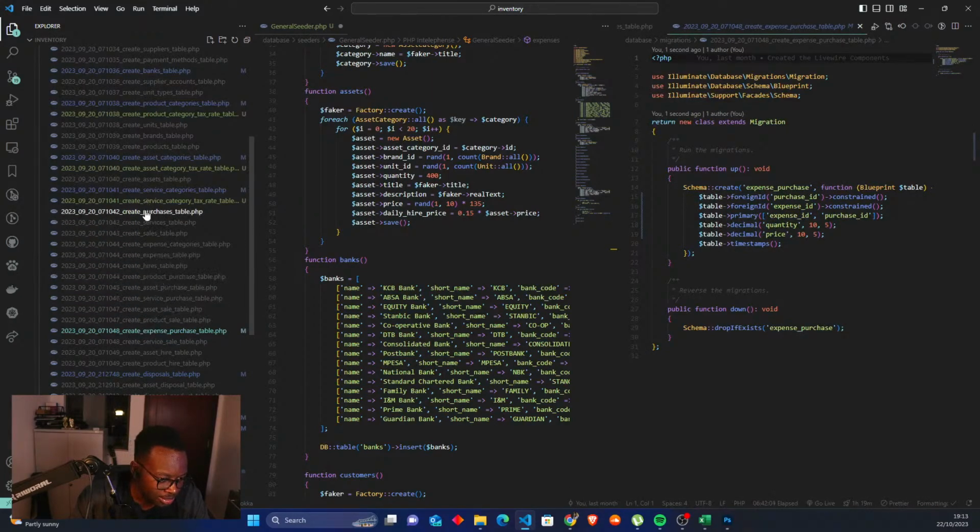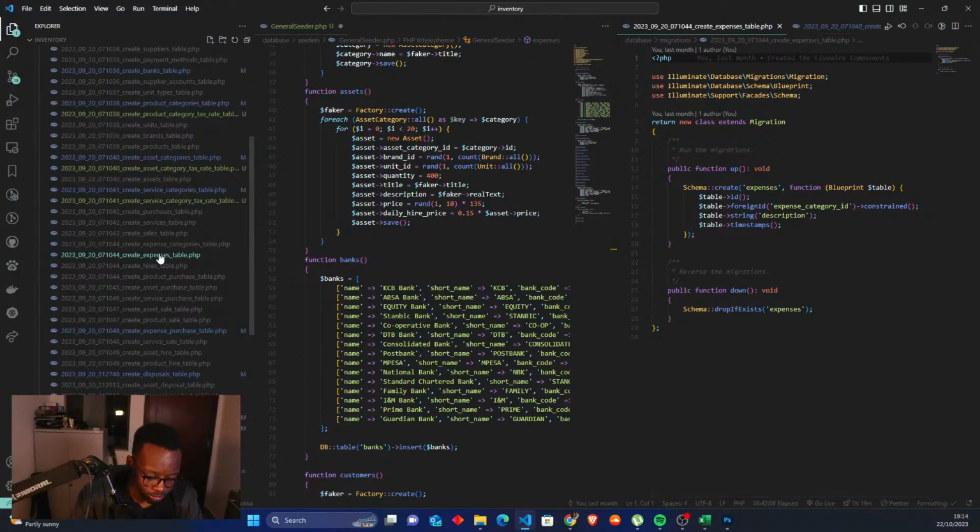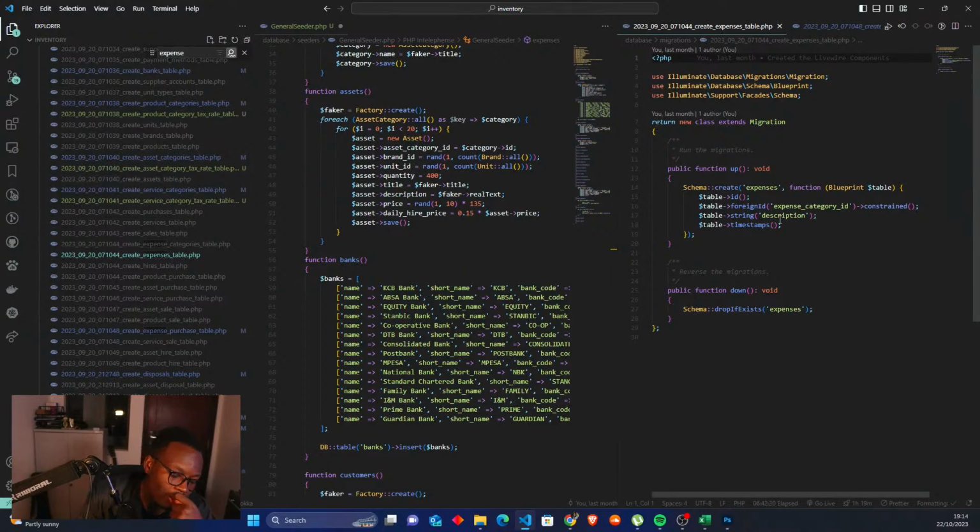Let's look at the expenses. What else has expense? So we have expense categories, then expenses. Now once we do expenses, just the same way we have assets, right? So for expenses, there's expense category ID, then there's description. Oh yes, exactly.